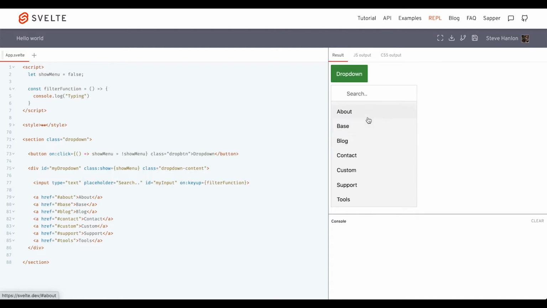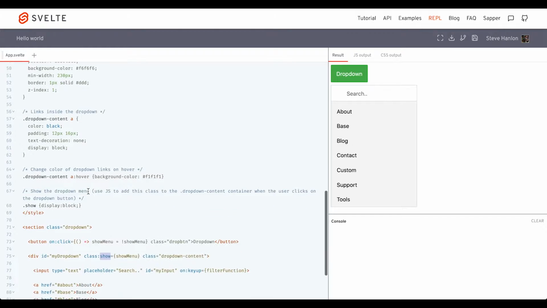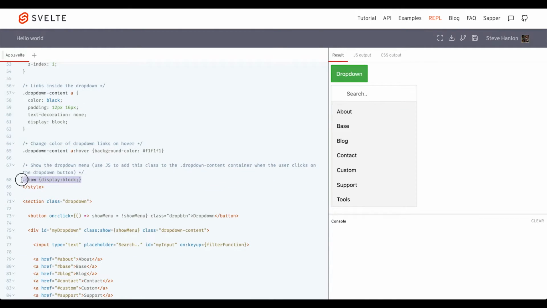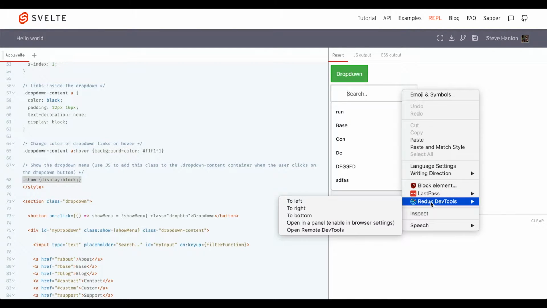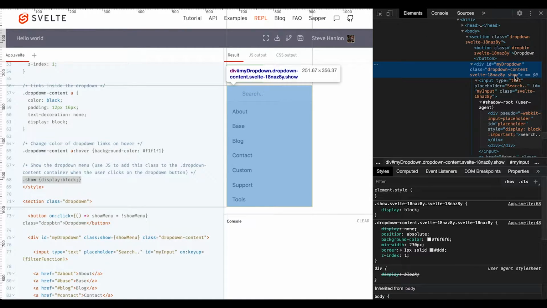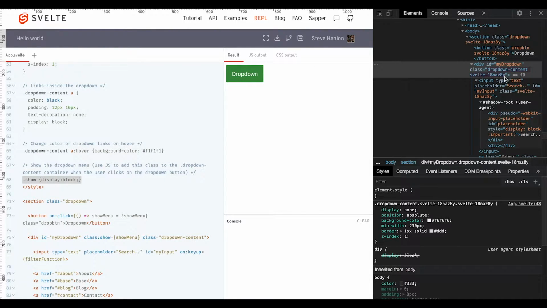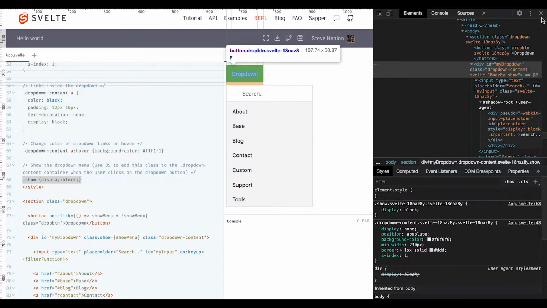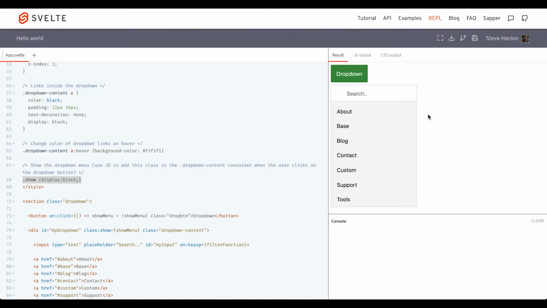The reason this is showing is because this class show is being added to this div. And just to take another look again, the show class inside the CSS is just using a display property and setting it to block. And so if we click it again, that show class is moving away. In fact, let's see that. Okay, there's the show. There it is. So if I click this again, then that disappears. Click it again and it comes back. So just as we expected. And that's the way vanilla JavaScript would work as well.